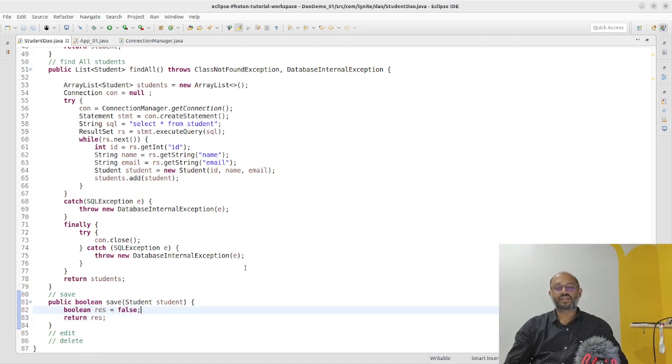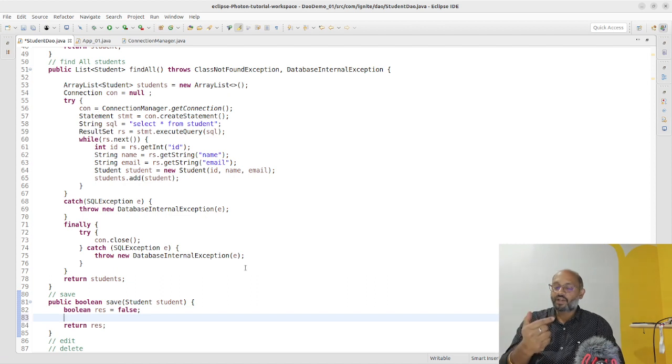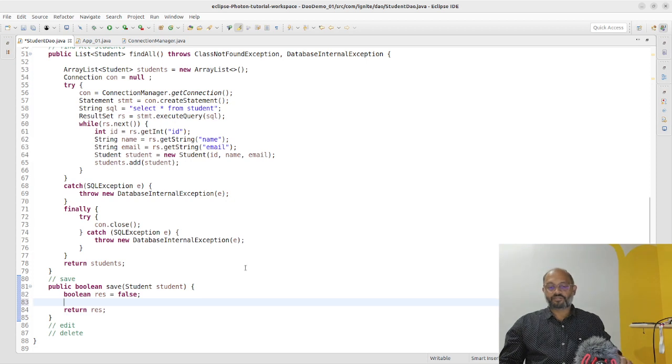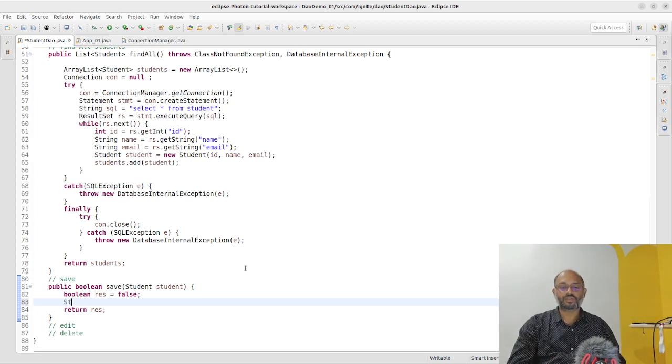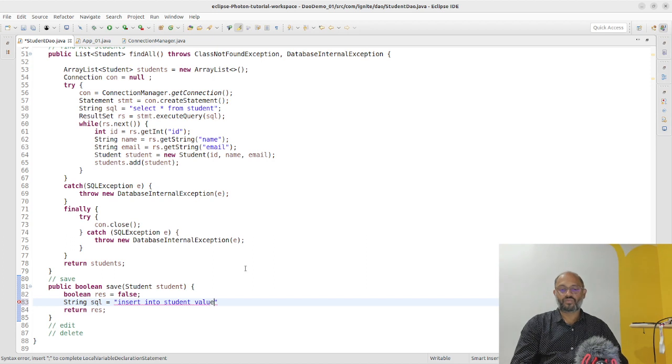So what is this result? Let us try to understand. The result variable value, we are going to flip from false to true based upon the success of insertion in the table. Okay, right, let us see that. String SQL equals insert into student values.